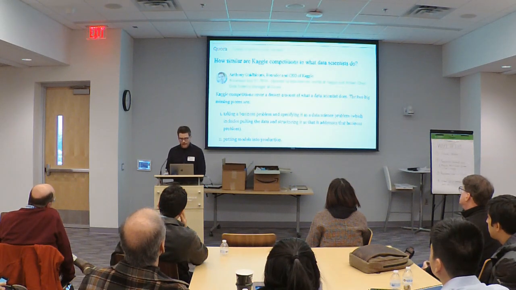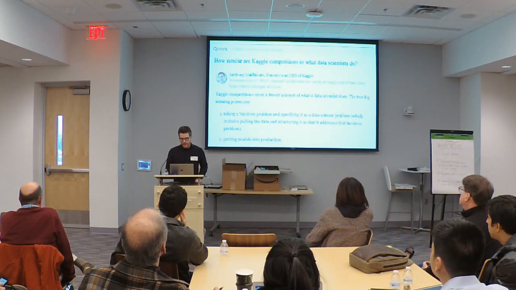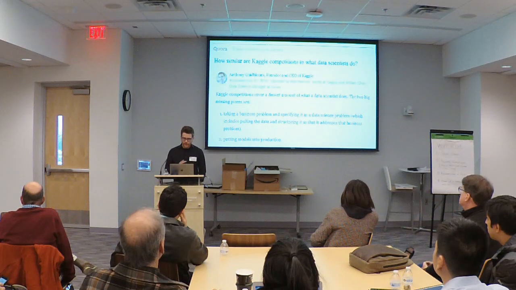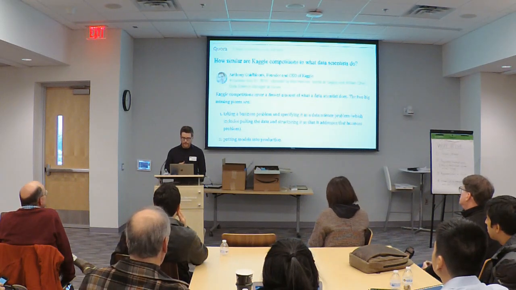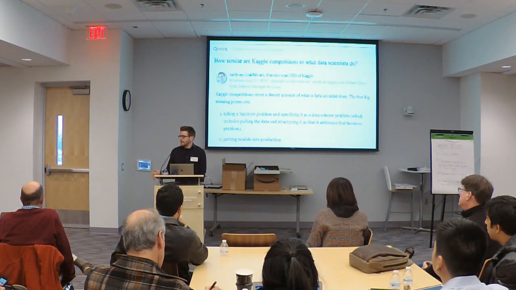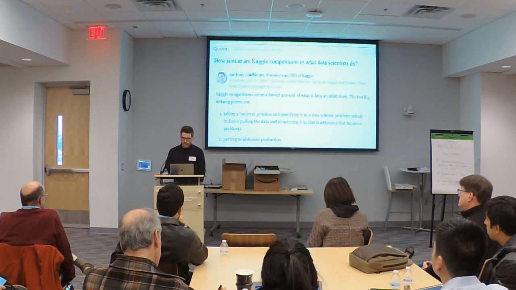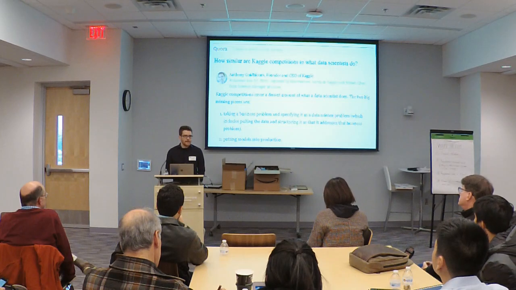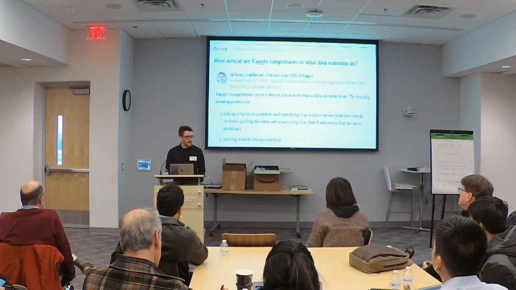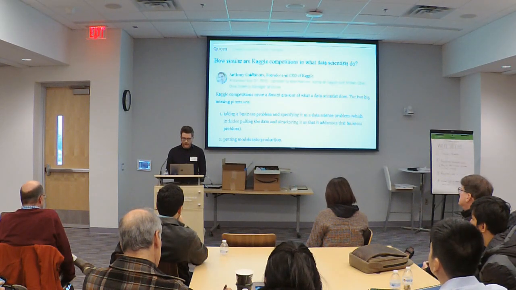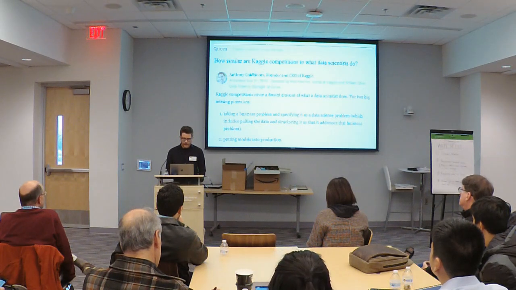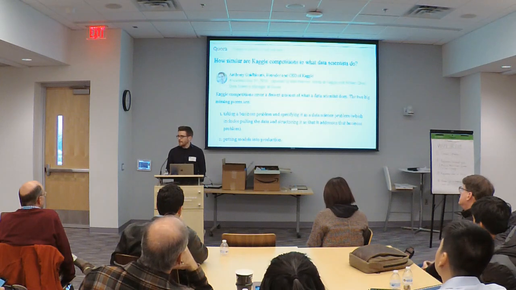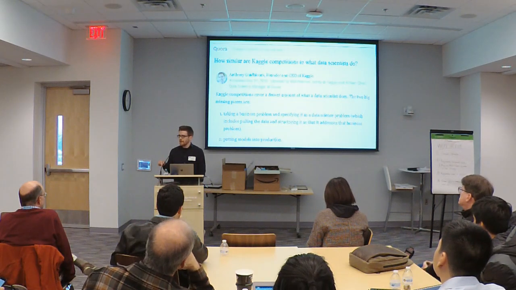So the Zillow Prize in round two had a couple of special rules that I think addressed both of these missing pieces. In the first one, they allowed competitors to use any relevant data that we could find on the internet. So we did have to structure and find interesting data that would help us predict the price of a house. And for the second one, the submissions were required to be reproducible as a Docker container with a single script, with a run all script.